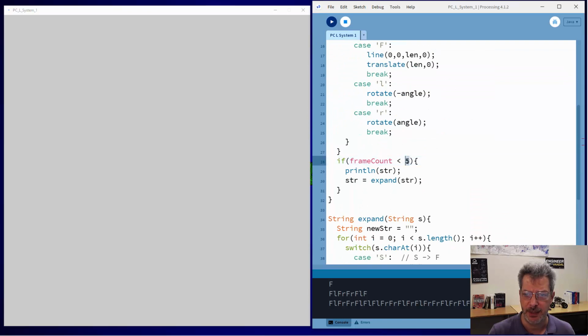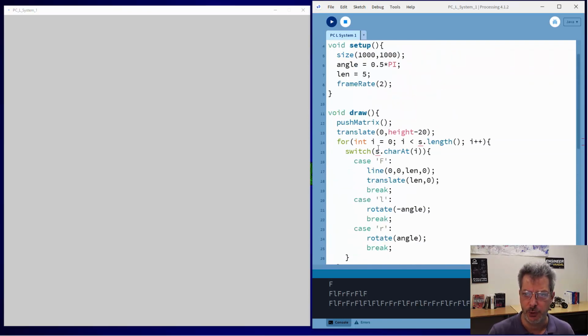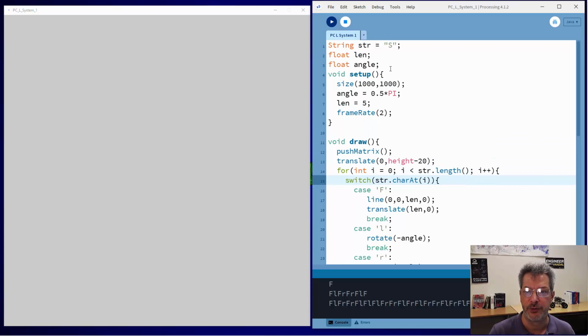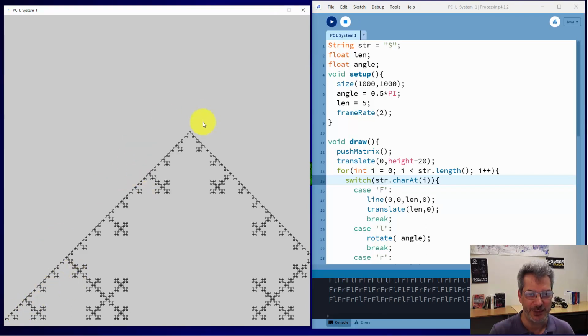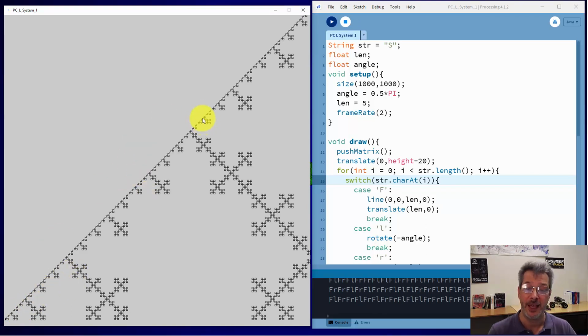And I can expand this so we can do more than just 5 iterations. I think 9 iterations should work. And you'll notice I have a small error here. The string that I want to expand in draw is str. That is my global string that I'm working with. So here we go. So there's our line, our hat, our repeating hat shapes keep getting embedded, and each time we get this more and more complicated fractal shape. You can start to see repeating patterns, right?